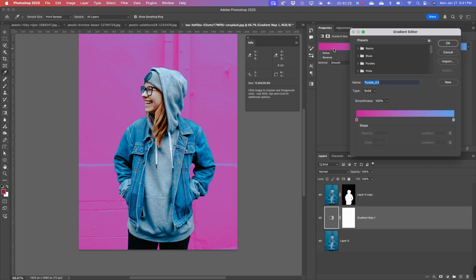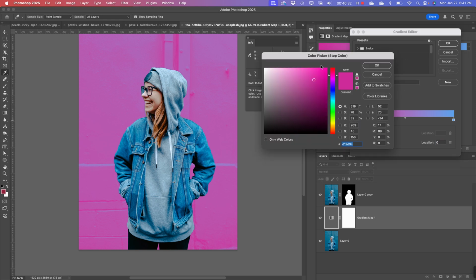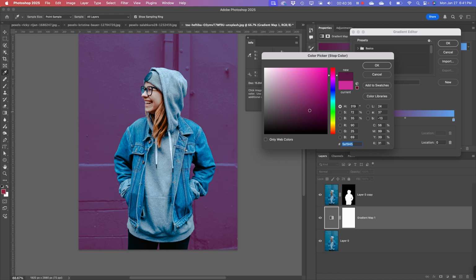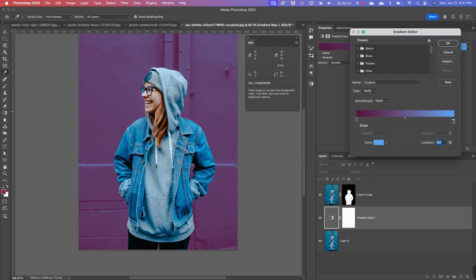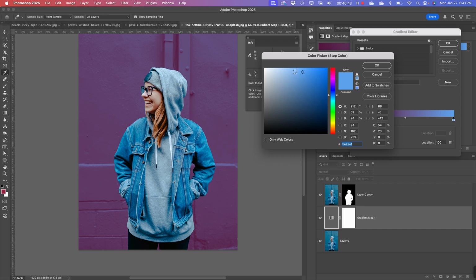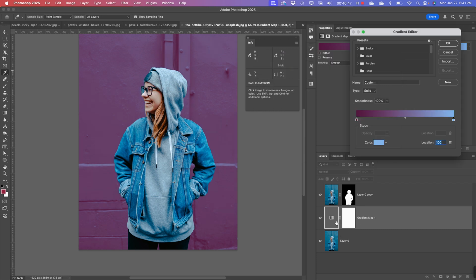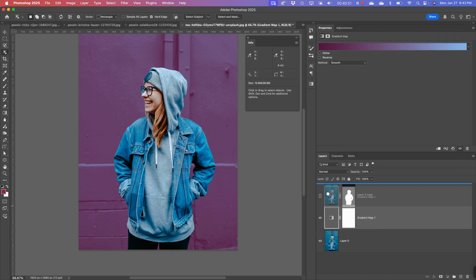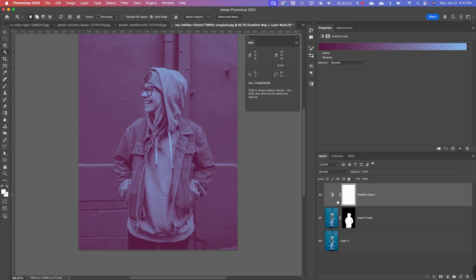And now if I open up this gradient, I'm going to darken the purple color, and I'm going to brighten the blue. So maybe that's not actually what I want. Let's say okay. We'll pull it back up above her.